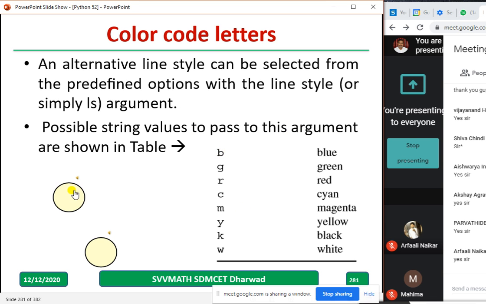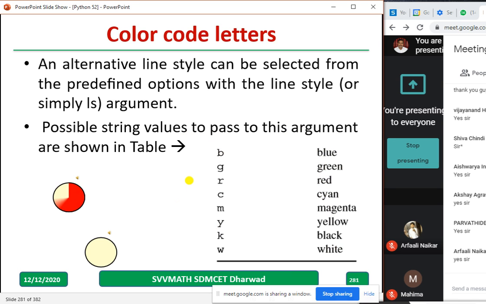For example, we have a blue, we have a green, we have a red. Many colors are there, black, white. You can make use of blue only, or you can make use of B only. Like that we have written many programs. Another 1 or 2 programs I am going to show you. And just note down, these are the different colors for your reference. And if you want to change the color, for example, previously we have one particular color. Now you want red only, black only, blue only, green only, you can mention that. Many programs we are going to see later.